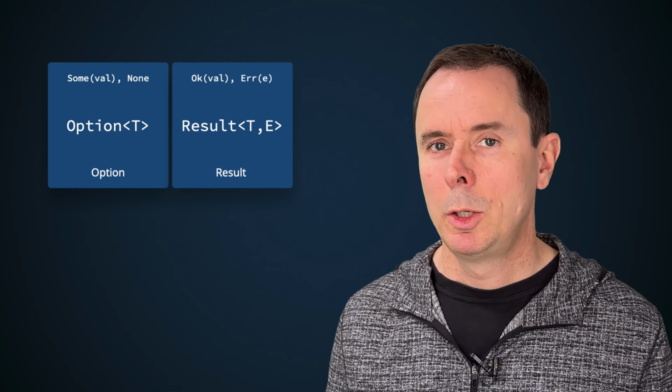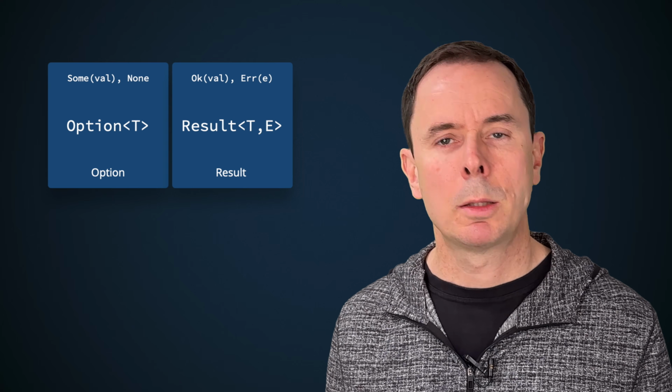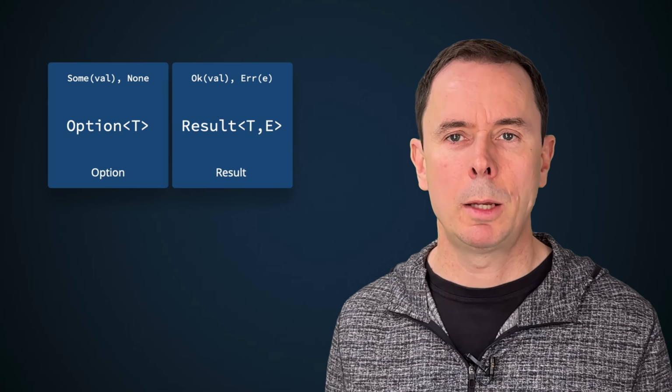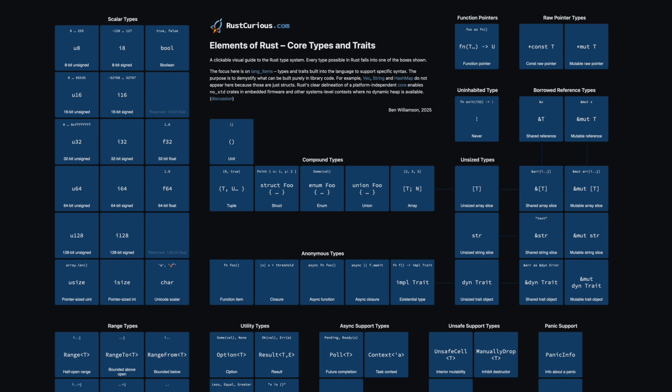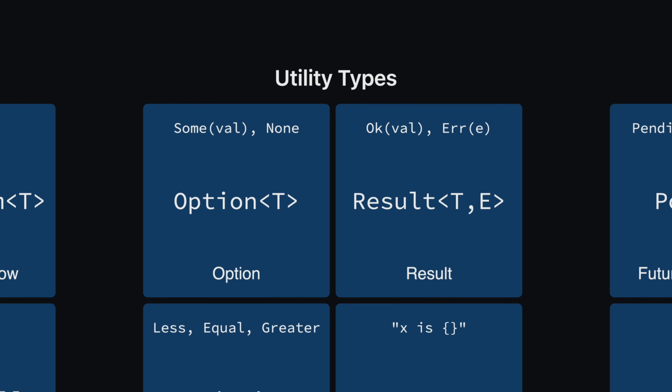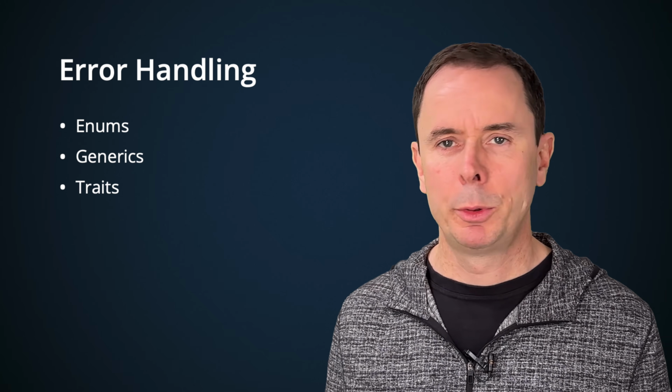Now, we don't actually have to invent a new enum type for every function that can fail. You probably already know, or you've guessed, that Rust has generic types for these situations. They're called option and result. And if you go to rustcurious.com, you'll find them on this map of the type system that I call the elements of Rust. When you're writing any software that matters, error handling is a really important topic.